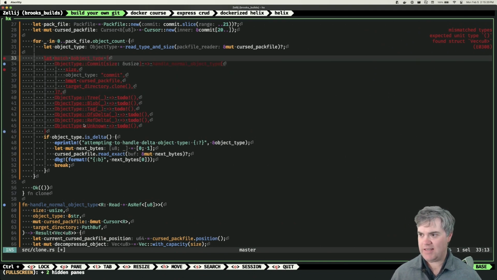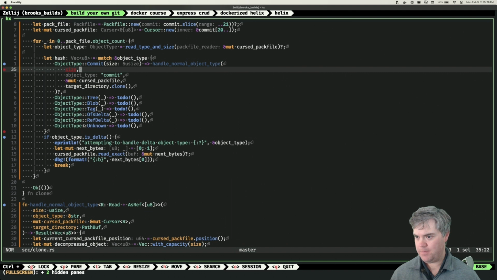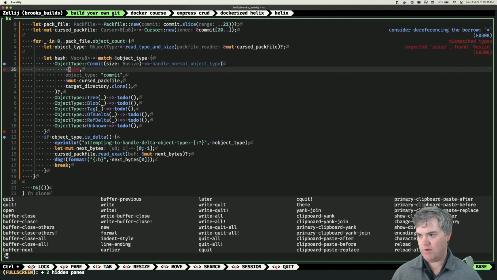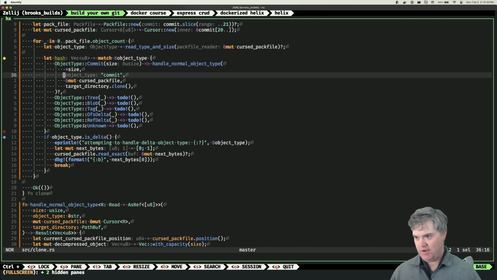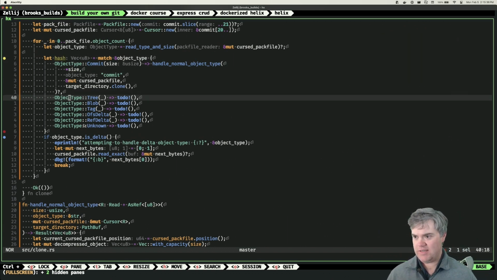We are going to let our hash equal this. Okay, size. We dereference you. Okay, and now we have our hash. So now we want to do the same thing for tree, blob, and tag.